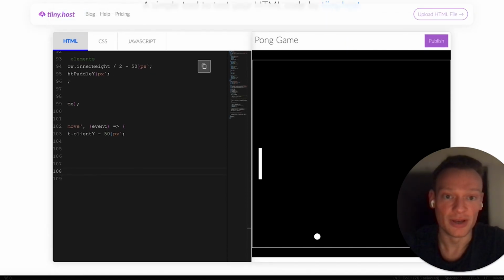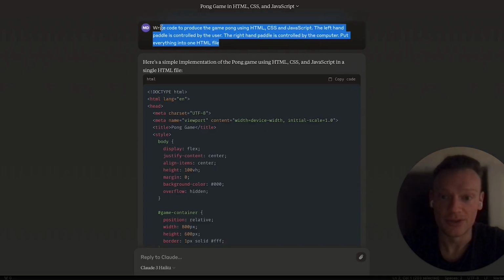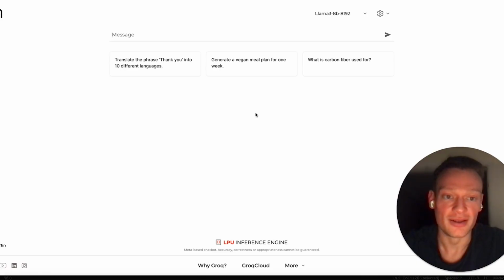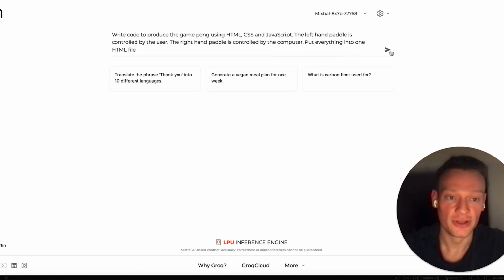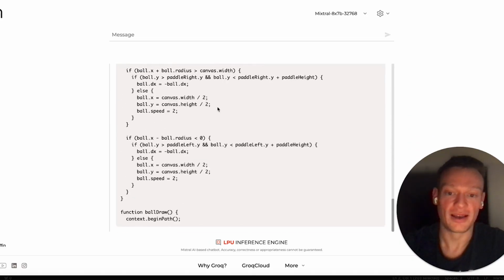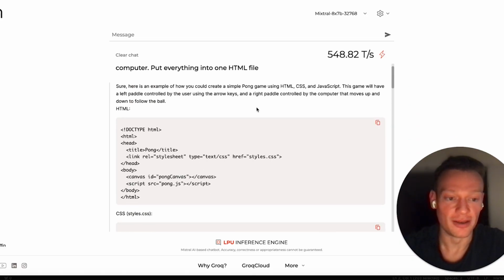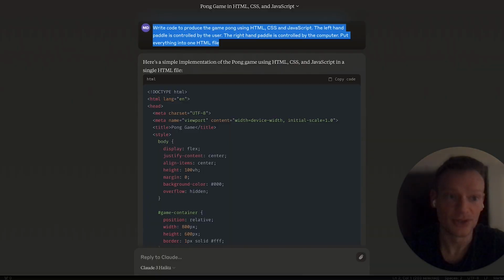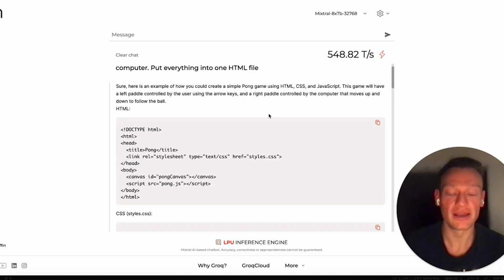One other thing I will just quickly show you is Groq. As I mentioned before, Groq with a Q, not with a K. This uses a different mechanism to produce code. It doesn't use GPUs, it uses their own chips. I'm going to pick Mixtral because it's reasonably capable. If I paste in that same prompt, I mean, that has just spat it out so quickly compared to Claude. So if you're looking at something that can produce tokens quickly and give a very, very quick response, then this is what you need. However, it has not followed my instructions to put things into a single file.